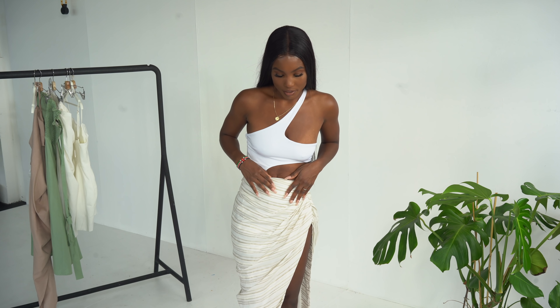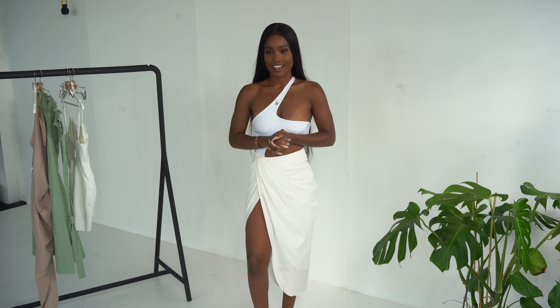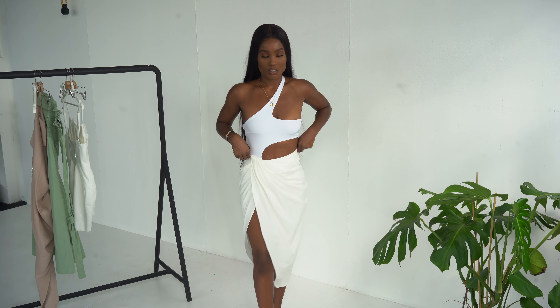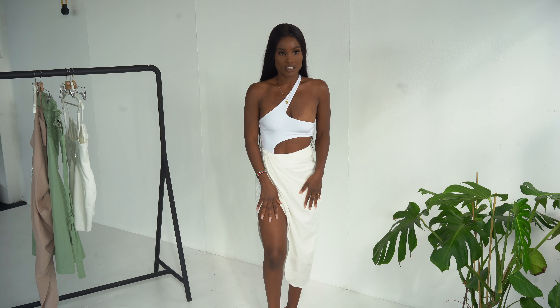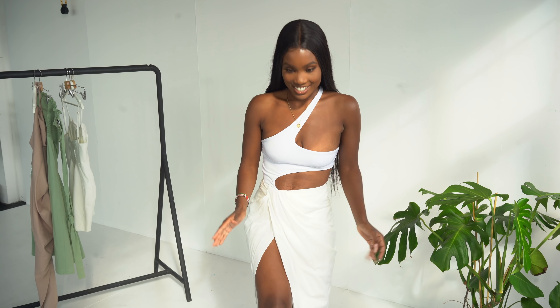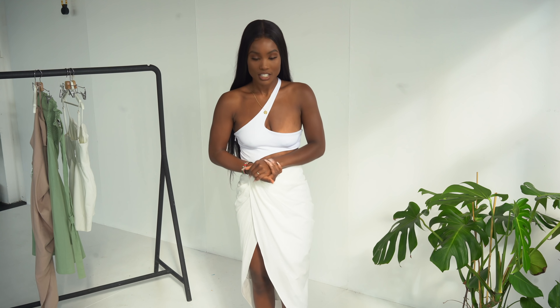Let me quickly pair it up with the other skirt and see how it looks. This skirt is called Magaline. I don't know if I prefer this one or the previous one — she's really cute, giving me day and night vibes. It would be really nice with the House of CB top. Loving the slit area — it's on the right this time with a tie effect. This skirt is nice and airy. It feels like I have nothing on — that's the lovely thing about linen material.